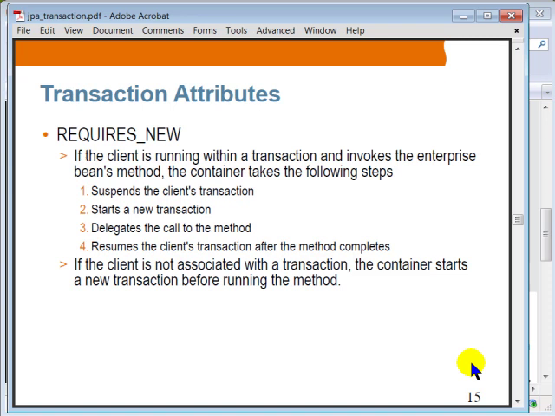So in this case, the method that is being called will use a new transaction. However, if the client does not provide a transaction, then the container will start the new transaction anyway. So it always starts a new transaction regardless of whether the caller has a transaction or not.